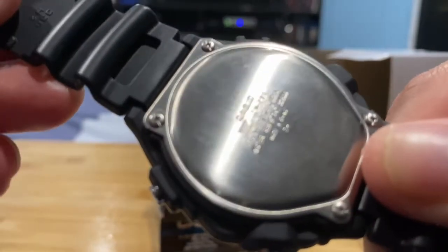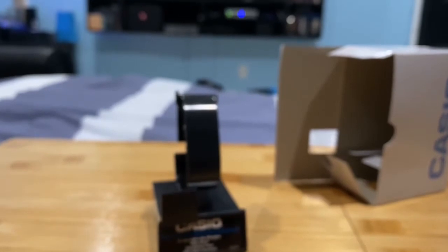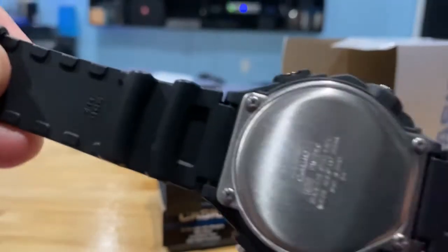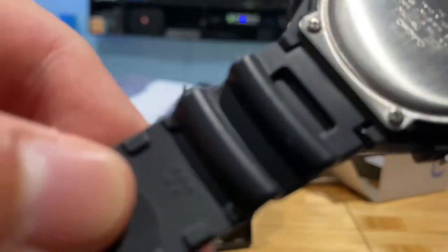Okay, module 3231. Did I say that right? 3231. Now, module 3231 is the number, and the band for this is a 33H2 strap.